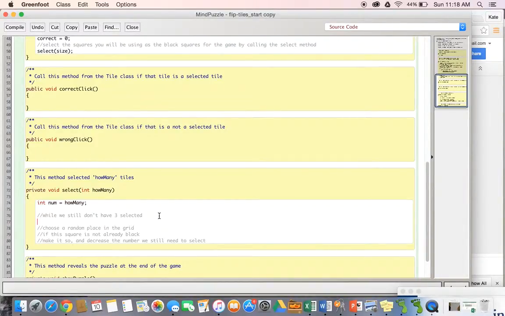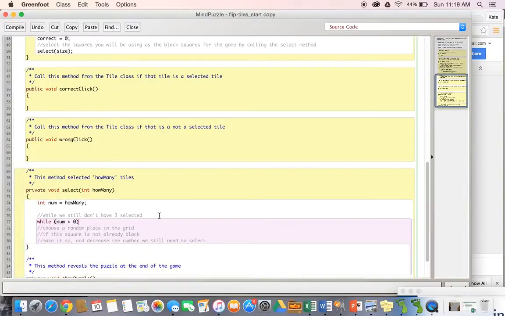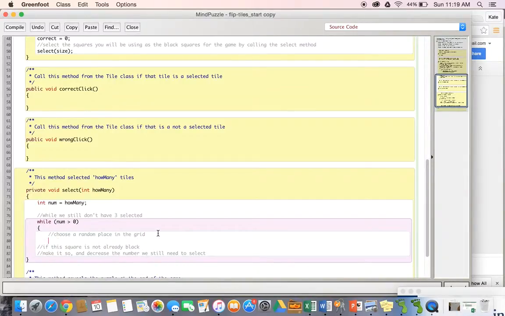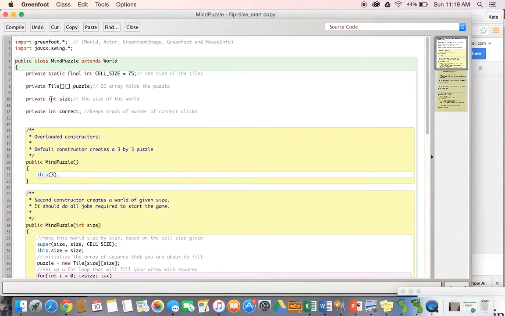So we're going to start off by saying while num is greater than 0. It says choose a random place in the grid. So pretty easy. We're going to create 2 integer variables. We'll just use i and j again, and we'll say int i equals Greenfoot dot getRandomNumber, size, because we're talking about the size of the world.